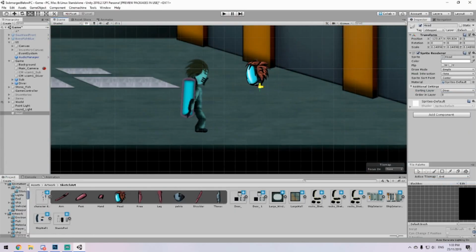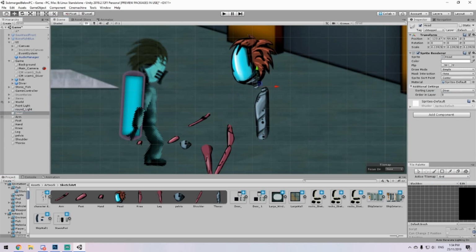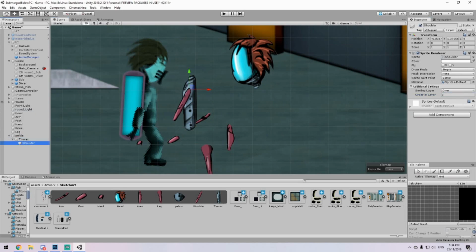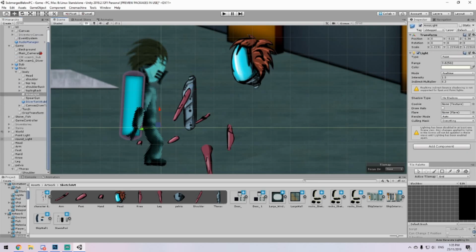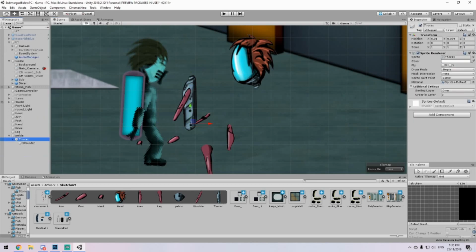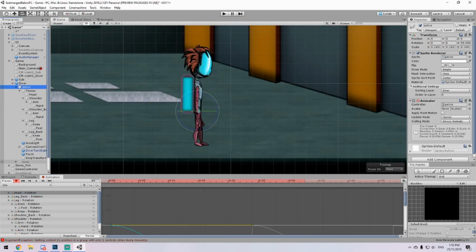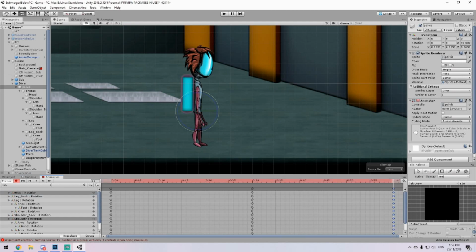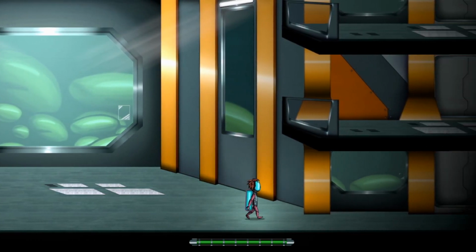For animation to work correctly, I must think of this as a real human being, such as the head neck pivot is connected to the thorax, as well as the shoulders. The hands are connected to the arms and so forth. By connecting these, I must make them a child of the parent game object. It's as simple as click, hold and drag. So when I start animating, if I move the thorax, then the head and shoulders will also move, just like a real human being. When I was animating, I was having, for some reason, issues I've never had before, but in the end it turned out great and I learned so much.